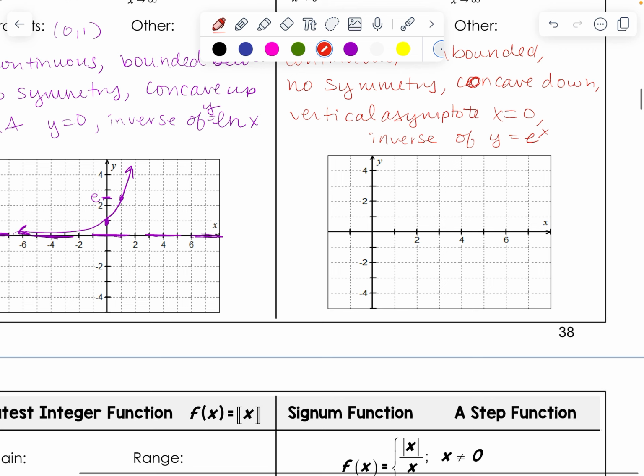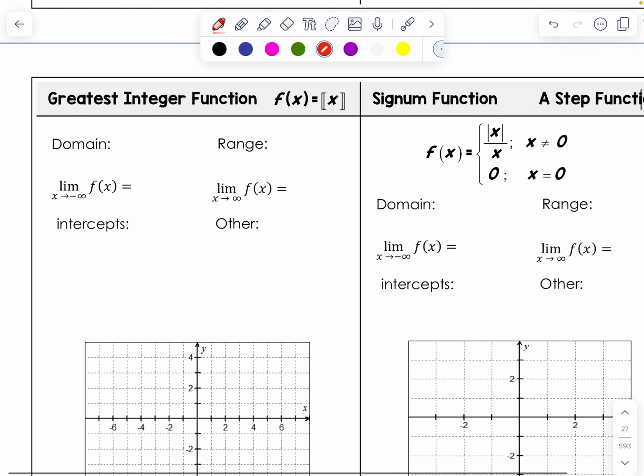So it looks the opposite of the one that we just did, where it goes to the point 1, 0. And at 2, it will be the ln of 2. It'll look like this. It looks like that. All right, now we have this greatest integer function, which we've learned before. It's not quite the ceiling function, but this is what we call a rounding down function.